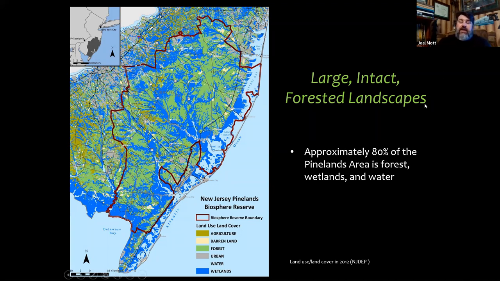And 80% of the area is actually Pinelands forest, undeveloped forest, or wetlands and water. And they're depicted on this satellite image by the green and the blues. And you might think 80%, wow, that's a lot. If you look at that in reverse, the 20% is where primarily people live in the Pinelands. So most of the Pinelands is open, undeveloped, and about 20% is where the population is. During the winter time or regular year, the population is probably about 300,000 people living within the Pinelands. And then of course, in the summertime with the shore, you have a larger population throughout the area.